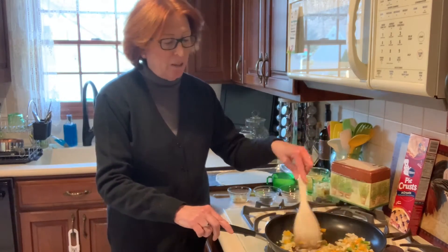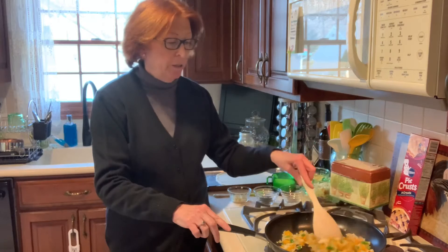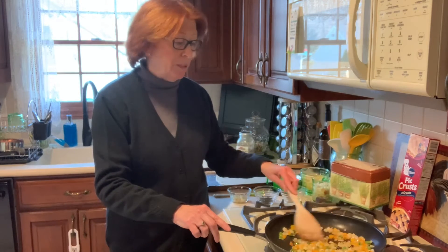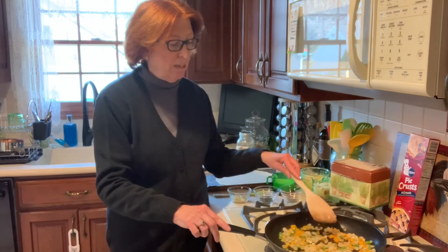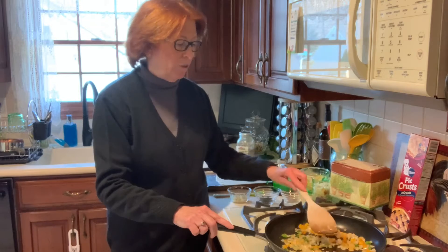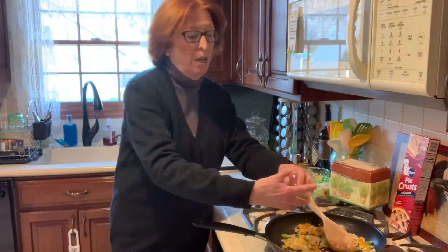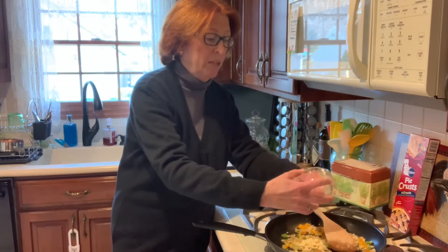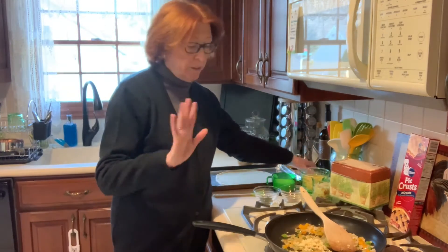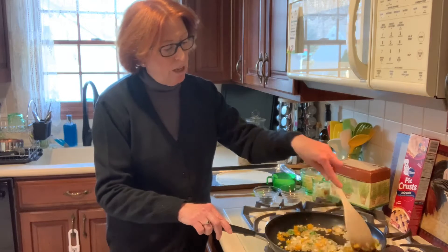In my sauté pan I have half a cup of chopped onion and half a cup of peppers. You can use any kind of onion or any kind of peppers you like. You can substitute the peppers for any other vegetable — if you feel like using broccoli, carrots, whatever. You can change up the vegetable mixture just as long as you keep the onions as a base. They're really good in this shrimp pie. They are already sautéed, and the next thing we're going to add is some garlic — two medium cloves. If you like less garlic, by all means put less, or don't put it in at all. Let it sauté a little bit with the rest of the vegetables.